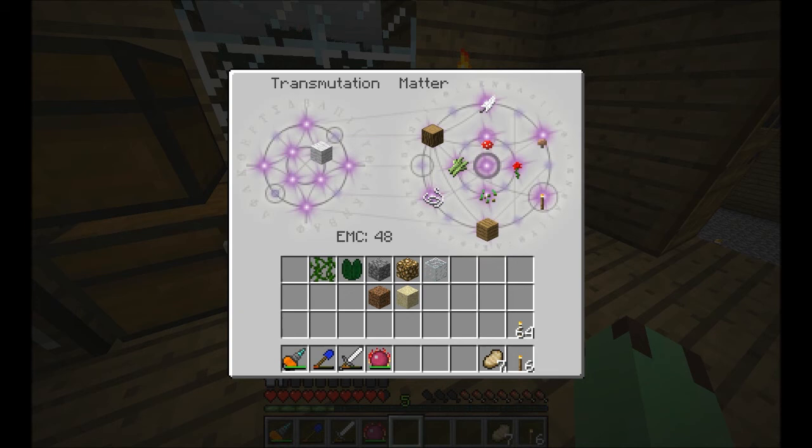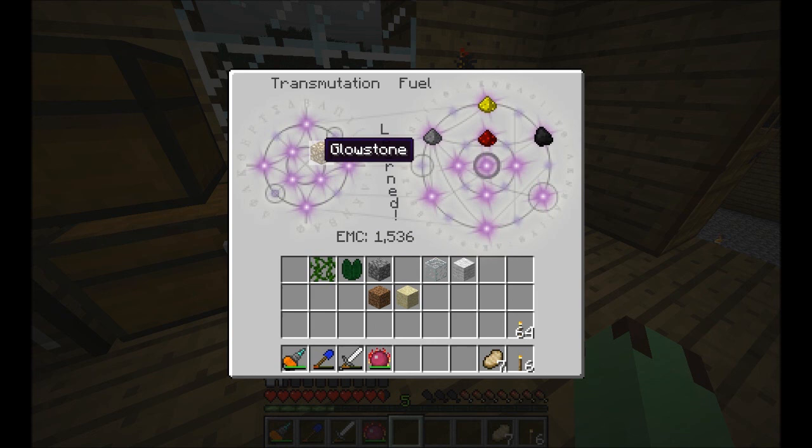Lots of stuff in here now. Glass, glowstone, sand, dirt, cobblestone. Hey, lily pads work in here now, and vines, awesome. So, one more thing I'll explain.